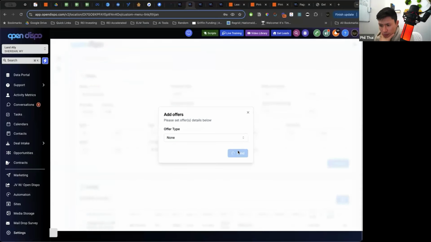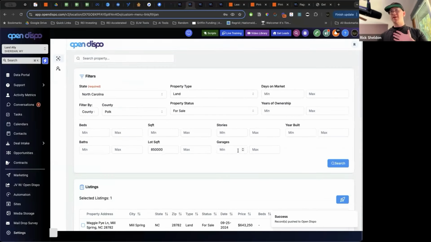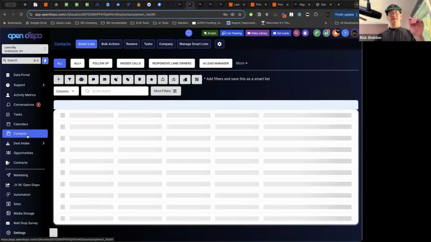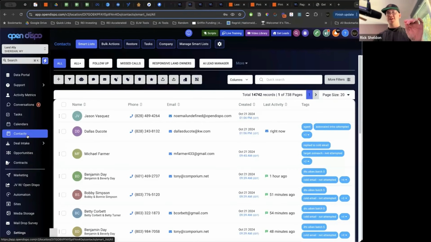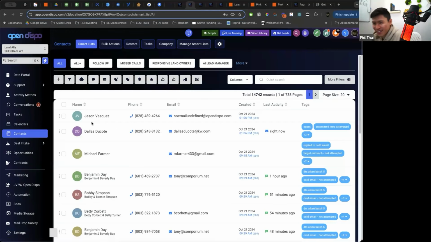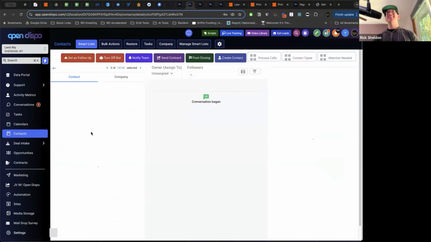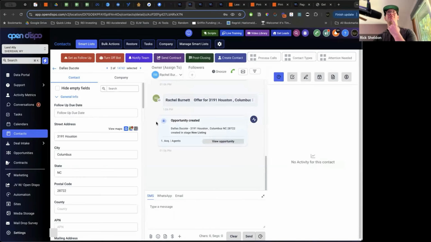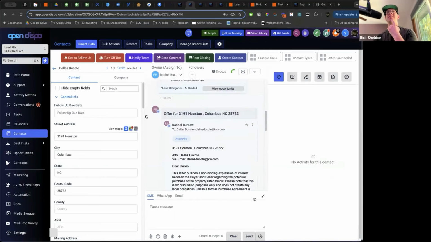Yep. We could make that do nothing, but what my team does, this is the way that we push it in most commonly. It pushes it in and it initiates a texting conversation by having AI read the listing description and fine-tune the intro text message based on the listing description. Dude, that's wild. Oh my gosh, no way. Yeah, so this is the one that came in a second ago. This is the one we sent the offer on. So this is like how we format these.